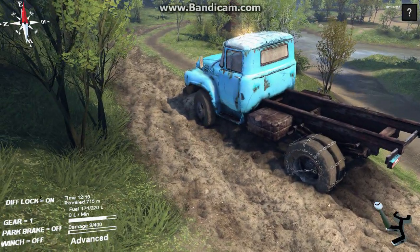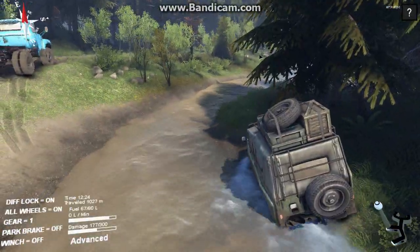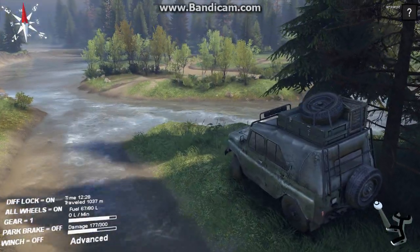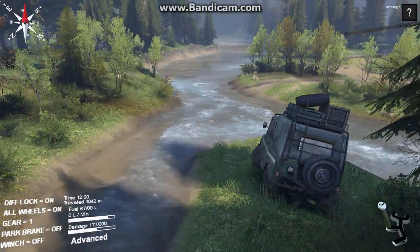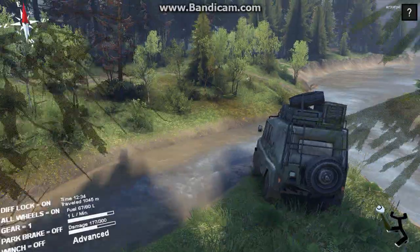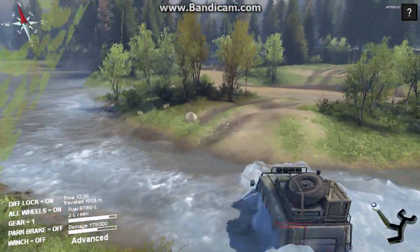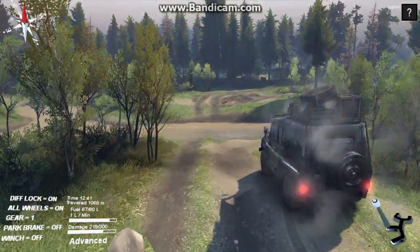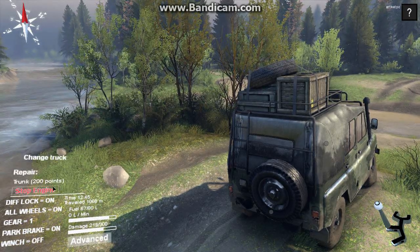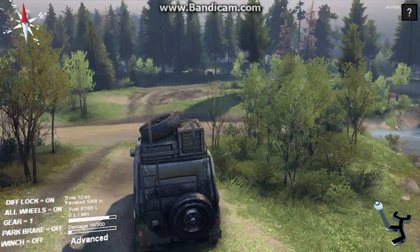I'm gonna change over to the Type A — I'll have to look up what it's called again, I forget the manufacturer. Oh man, it's really deep here. Some of the bigger trucks will make it through, but this truck — oh man, that's severe damage. We're gonna have to repair the truck. Go to your advanced menu, truck points — I have 200 repair points and I'm gonna repair it. The truck's now only got 19 damage but I'm out of repair points, so that kit is used up.